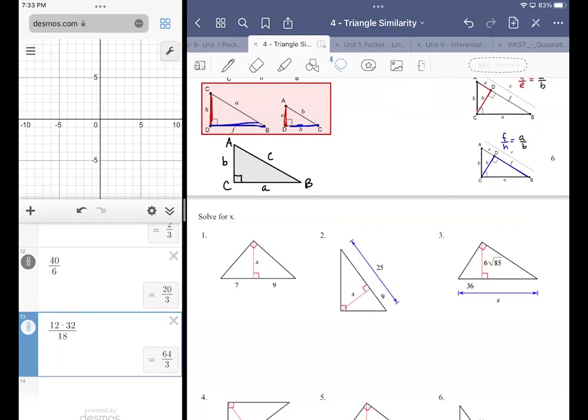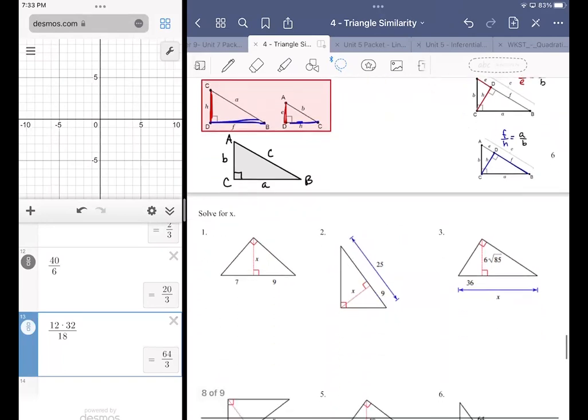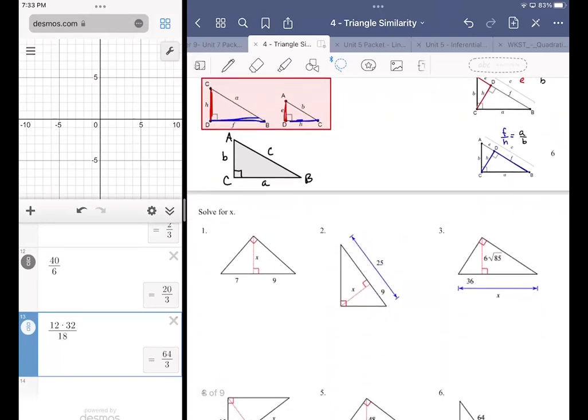But if I take one of these ratios, I'm kind of rolling the dice because maybe it's not one of those ratios. There's a ton of different ratios that come into play. So we want the most efficient way to go about doing this. All right, so I look at what I have.